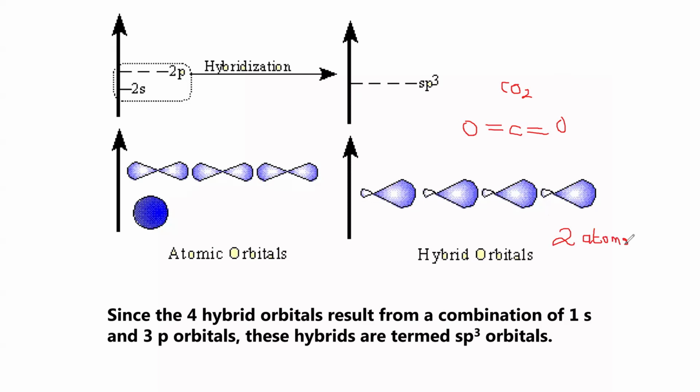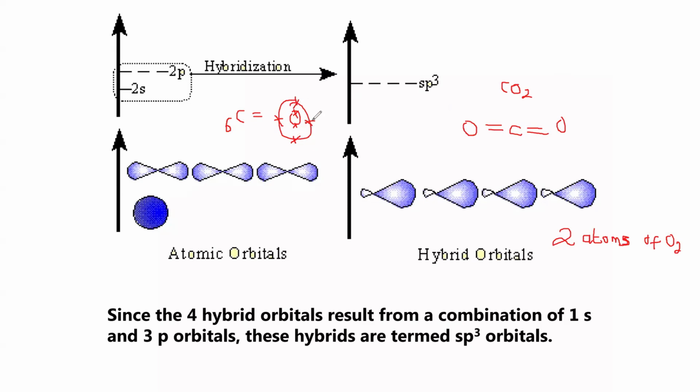So 2 atoms of oxygen are directly bonded to carbon. Now we take carbon. The atomic number of carbon is 6. And of course, if we draw the electron configuration, we have 1, 2, then we now have 1, 2, 3, 4. So we have 2 here and 4 here, making 6.